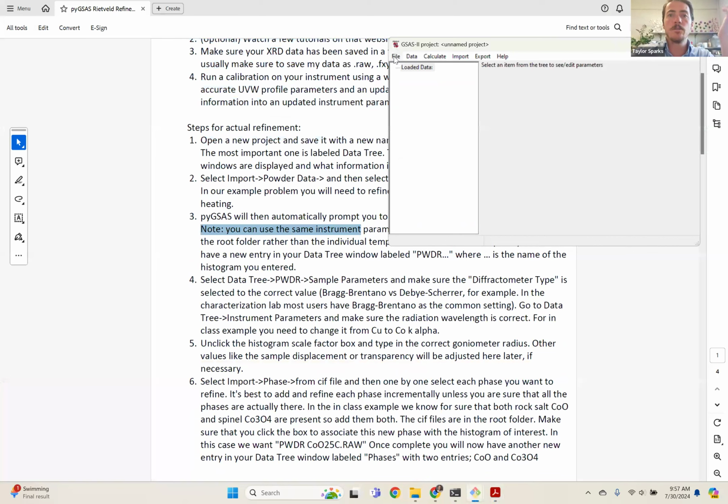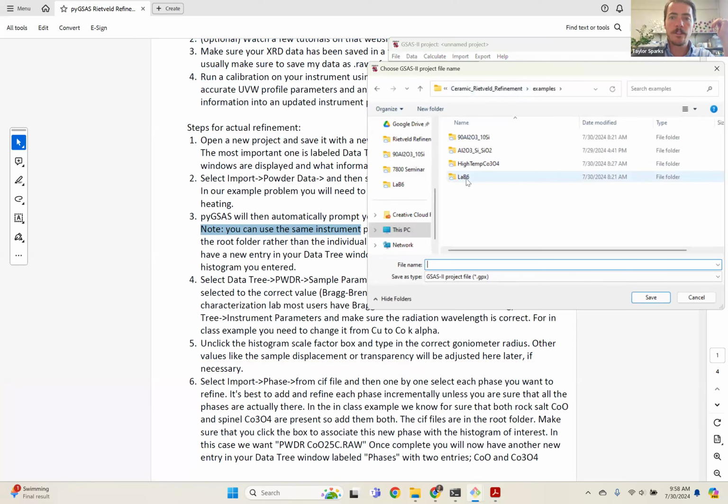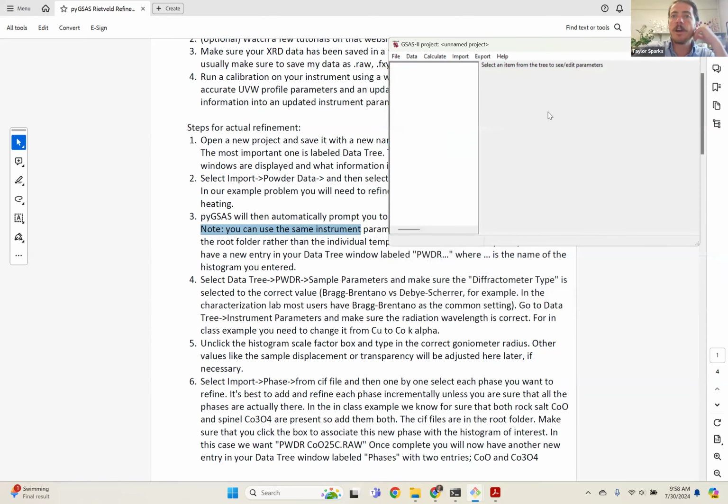But yeah, the first thing let's do is let's name this thing. So I'm going to save a new project. Let's save this as, I'm going to work on lanthanum hexaboride. So I'm going to do it in this folder. In fact, I'm going to make a subfolder where I actually do the refinement and do it in there just so it's clean. So I'm going to call this test. You can name it whatever you want. I'm just going to call it test for right now. So now I have a project called test in that exact folder.